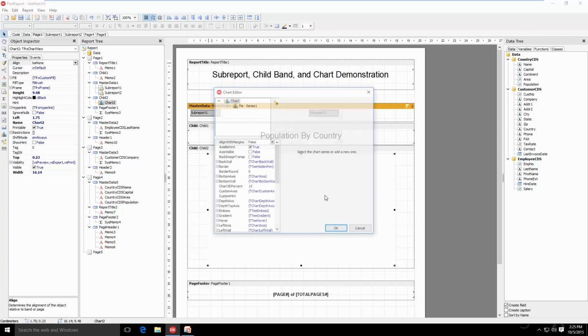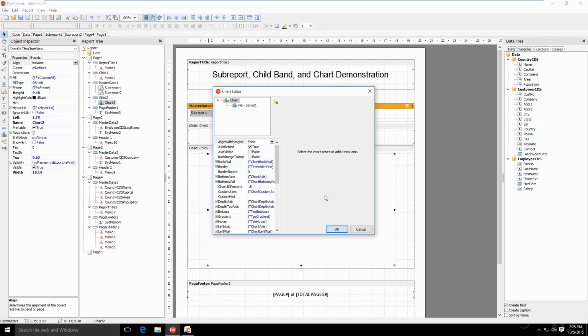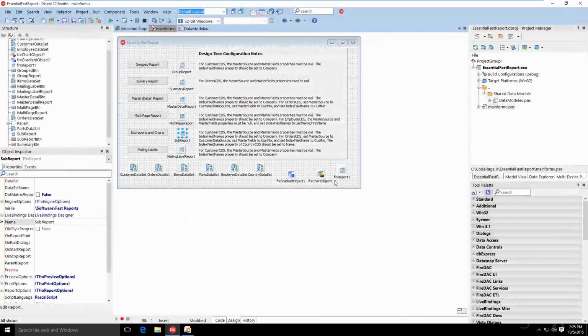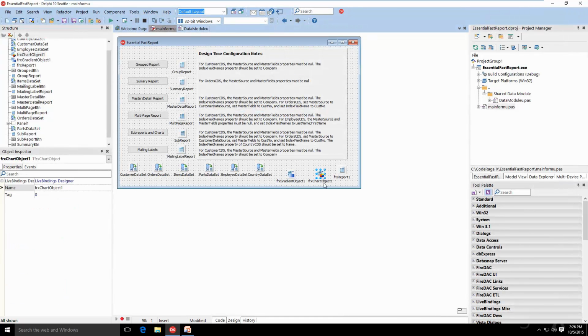You edit these TCharts with an editor, but the editor isn't nearly as strong as the editor used for the VCL Forms TChart. I'm going to come back to that in a minute. I do want to show you that in order to use the TChart components within your report, you are going to have to add the FRX chart object to your report's scope. That's going to be necessary.